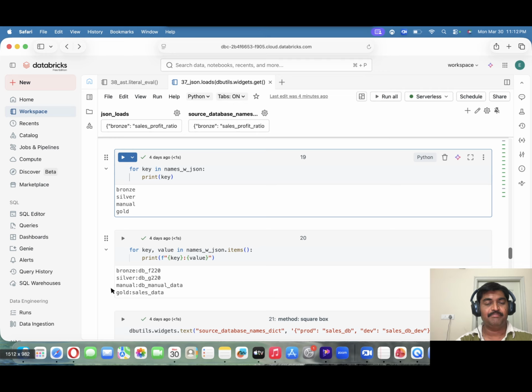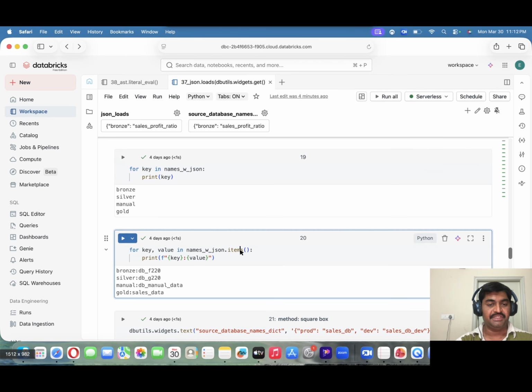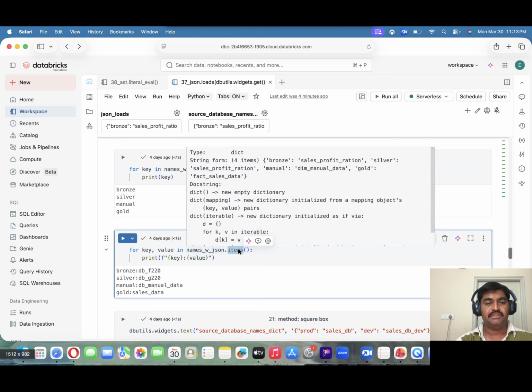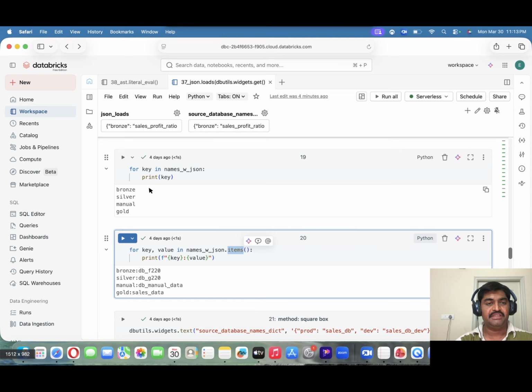Next, by using the items method, I'm printing both key and value here. In a Python dictionary, if you want to print both key and value, we use the items method, dot items. Earlier I used only key; here I'm using key, value.